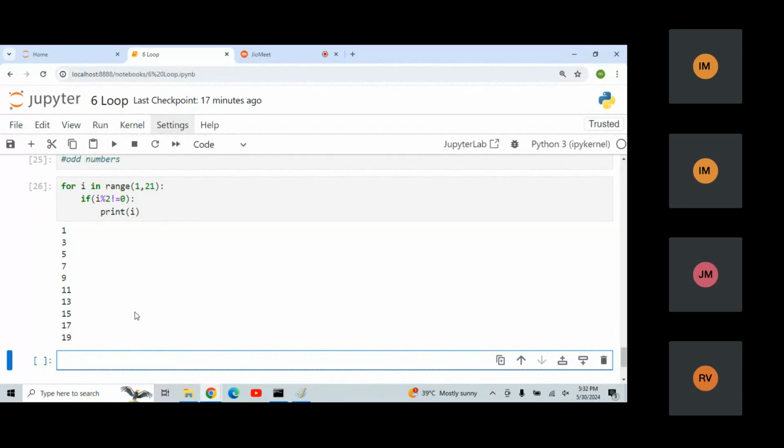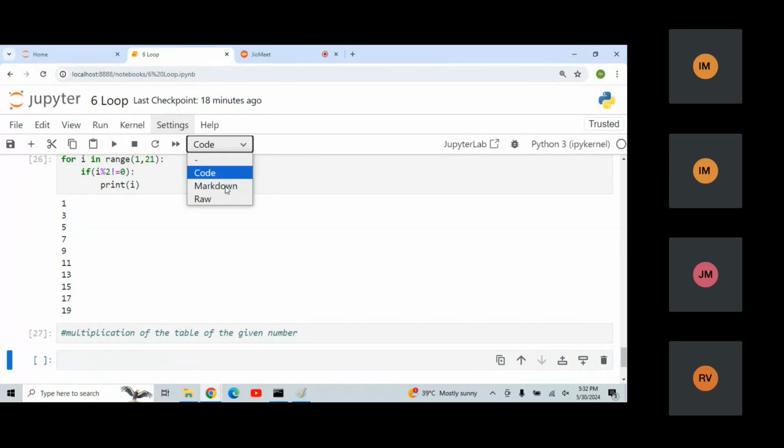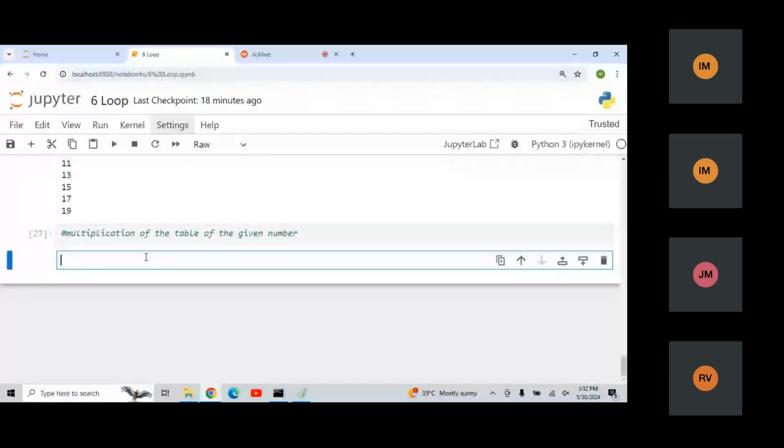Similarly, if I wanted to add one more particular condition or formula. Let's take an example. I wanted to print a multiplication table of a given number. For example, I wanted to print the 7th multiplication table.